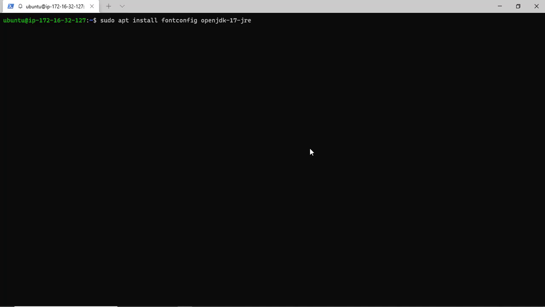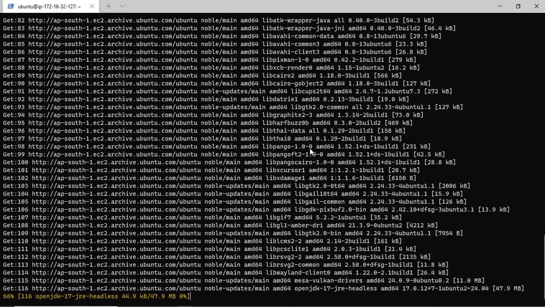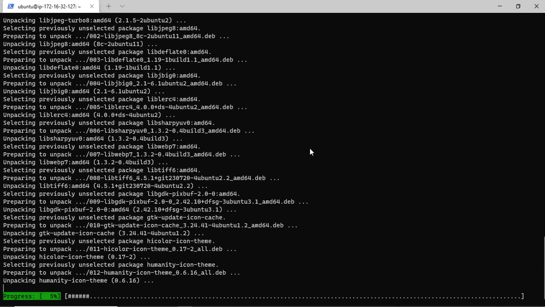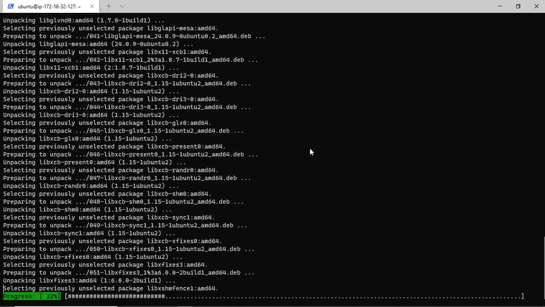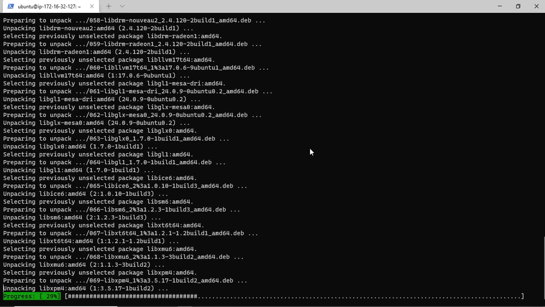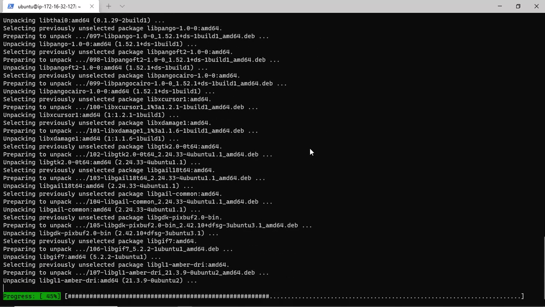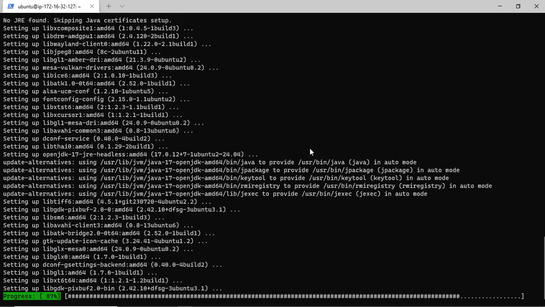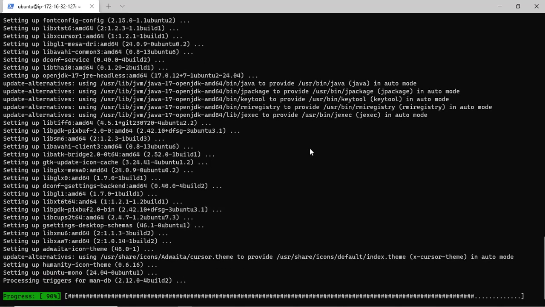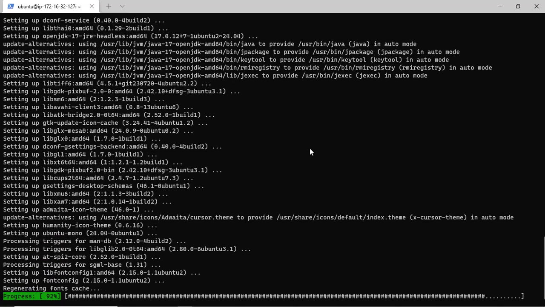Okay, the command, and I am using the -y to install this software automatically. It will not ask for permission again if I provide the -y option with the command. So let's wait for a few minutes till this Java software gets installed on my server.